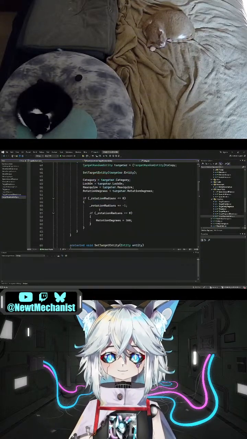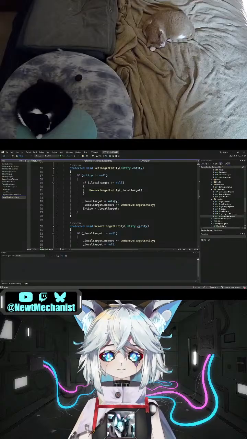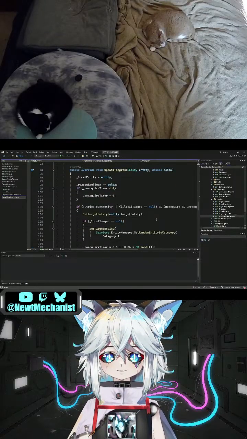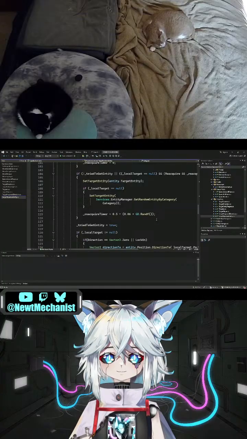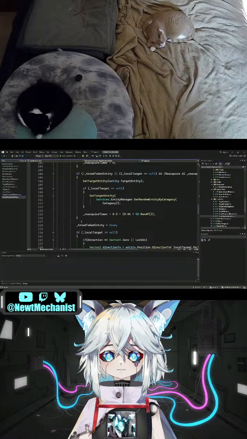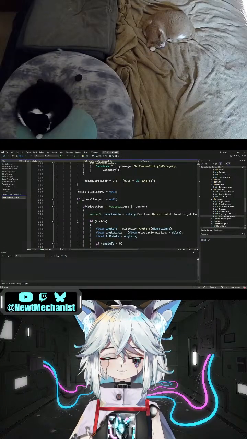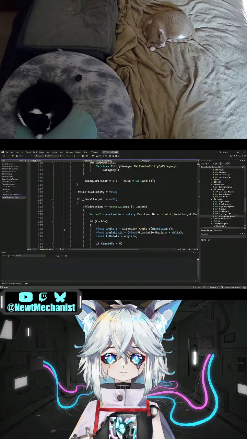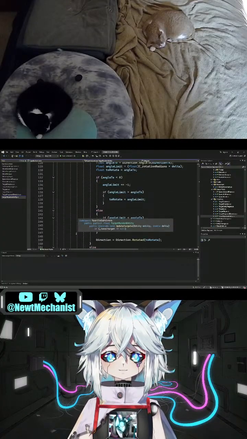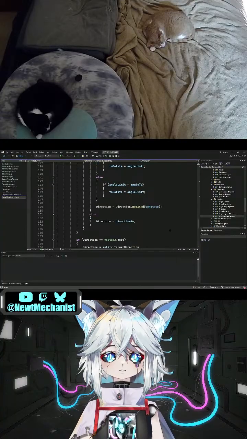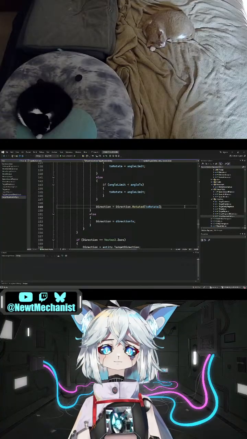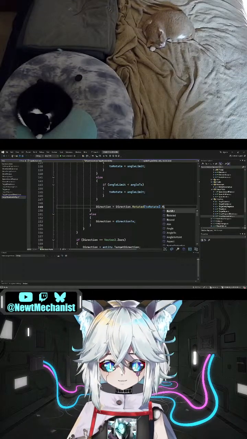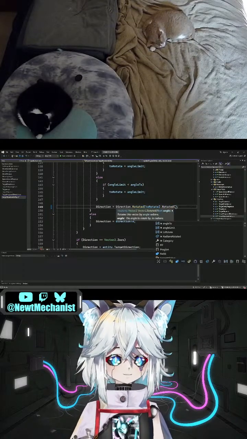Whenever we update the direction, we should account for that. Rotated.